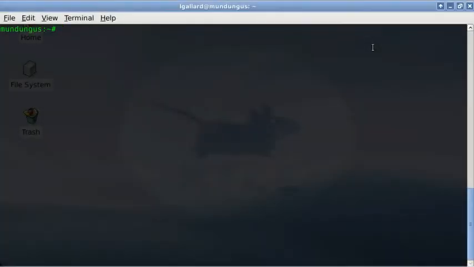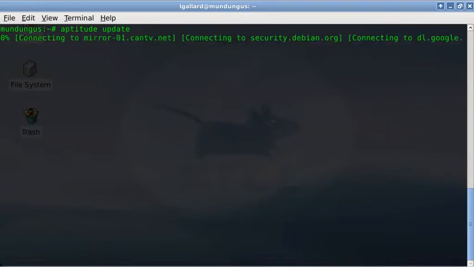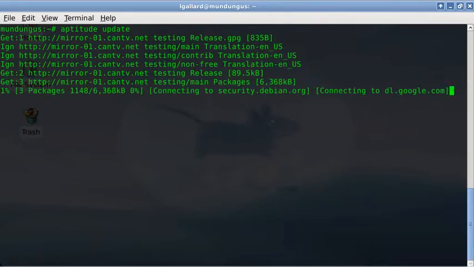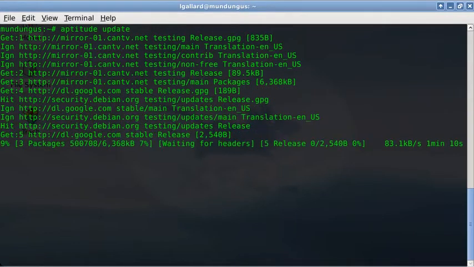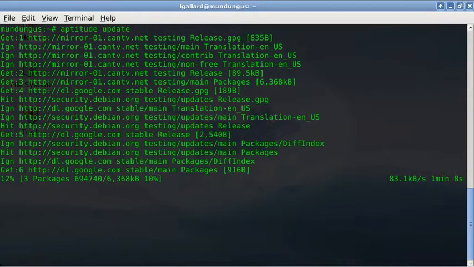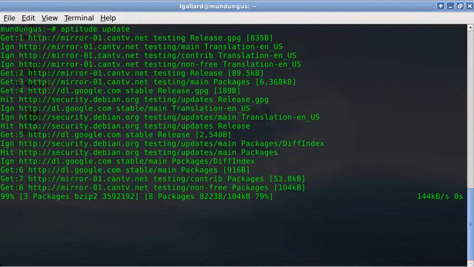First of all, update the package list with aptitude update. This brings the updated package list from repositories, more likely remote servers. So if you need to query a package info, you will be able to do it locally.